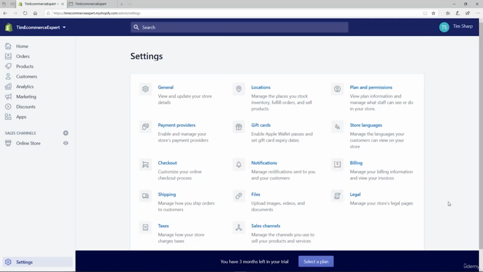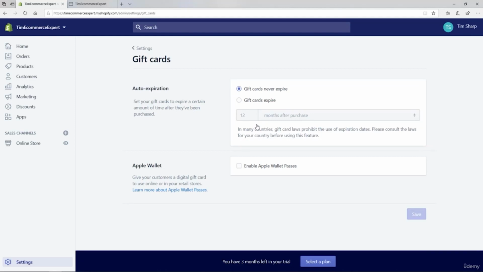So I hope you're starting to see why these settings are so important. Many of these things perhaps you wouldn't have thought about until later on. But what you're doing now is you're building, as I say, this fantastic base of knowledge. So let's move on to gift cards, which you'll be pleased to know is a nice, easy one.